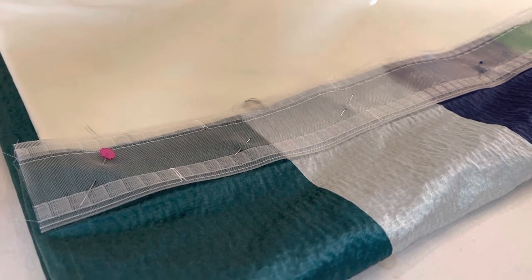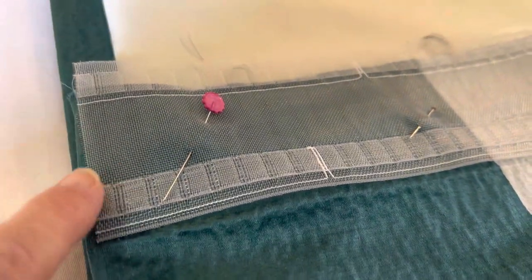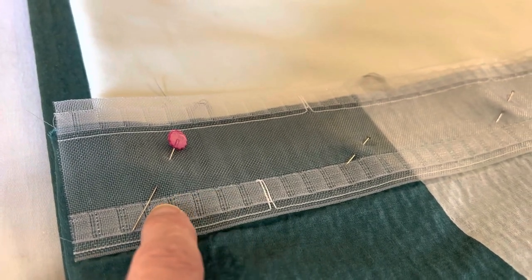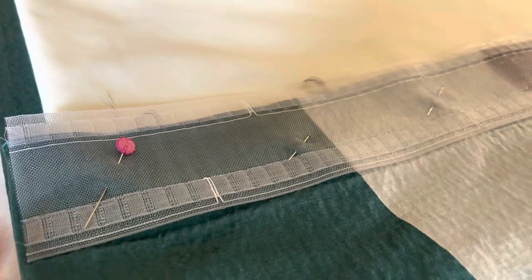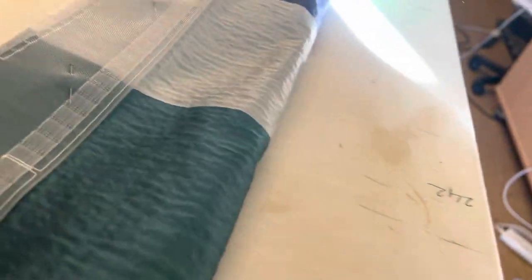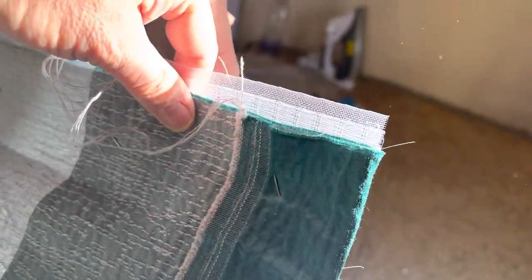Now I'm going to show you how to put the wave tape on the top. I've pinned it at the top on the reverse, so it's at the back of the curtain. This part I'm showing you is at the top of the curtain at the back, and the other bit will be at the bottom of the tape around the back. You won't see any stitching. I've got the crease line for the finished drop, and where I'm showing you here is where I'll do my stitch line with the machine — that part of the tape will be put on by machine.